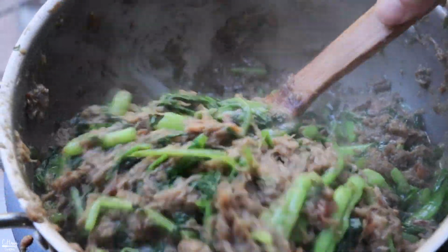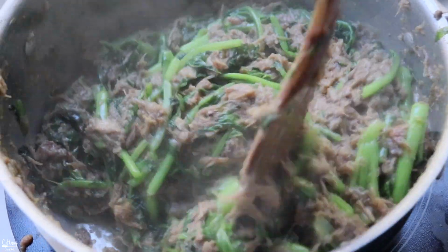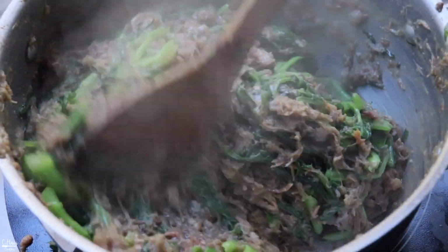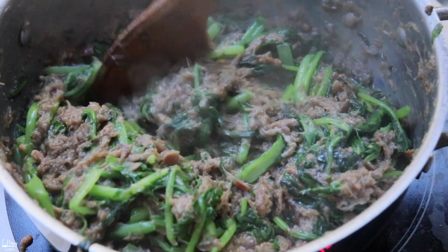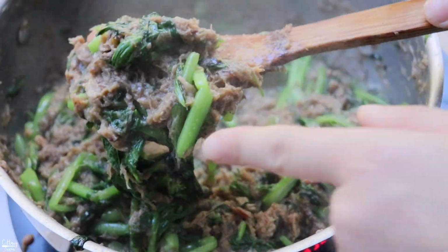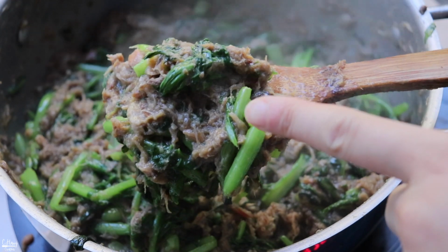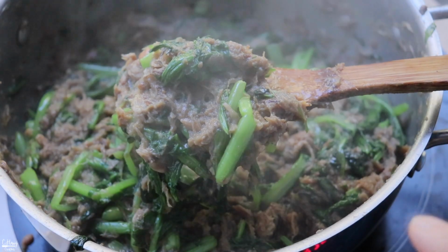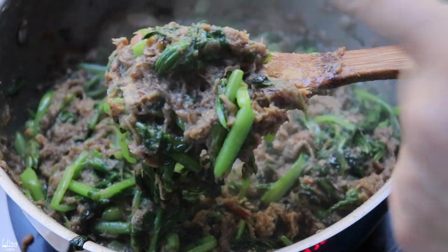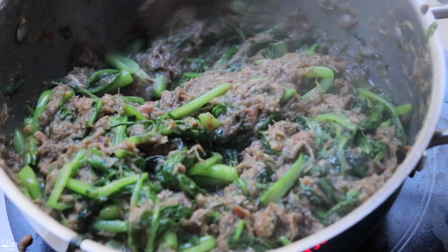So yeah, it's nicely seasoned. You guys can cook this even more and reduce it if you want. That only means that the vegetable is going to get a little bit mushier. But I like a little bit of texture in there, so I like to cook it just like this. But if you want it even drier, go ahead and cook it even longer on low heat. But this one is all good and ready. You can serve this with rice.